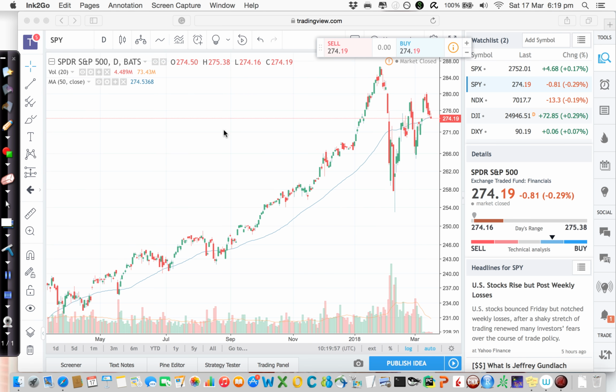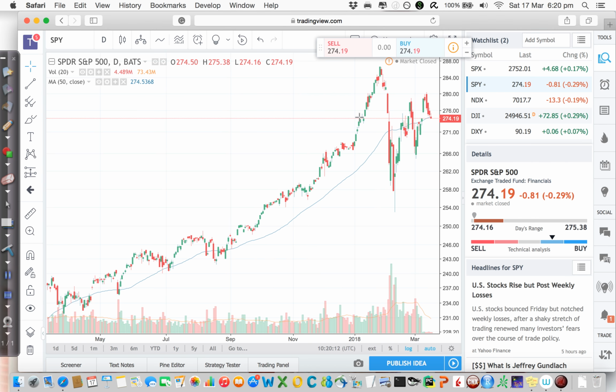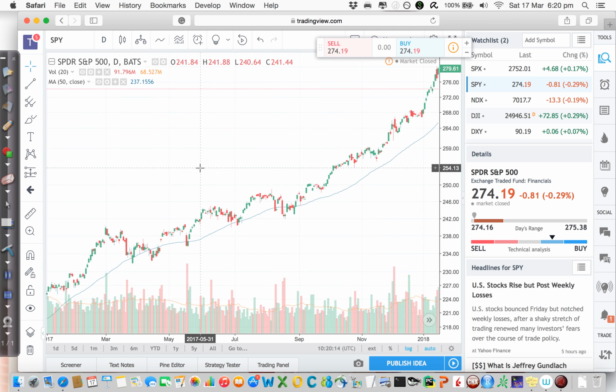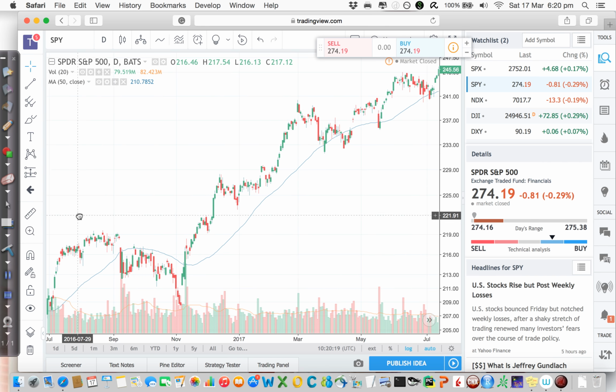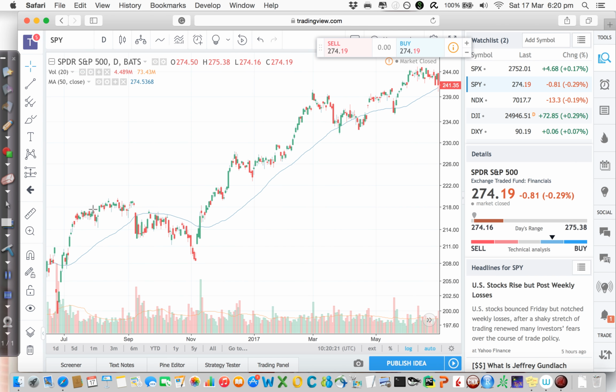So this is the first way we can use the moving average. And here, for example, you see that the price is almost always above the moving average. There was a big drop here, but the slope is still up. Okay. Of course, it really depends on the strategy you are using.